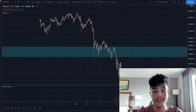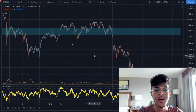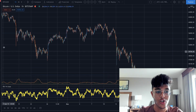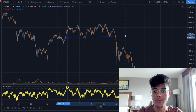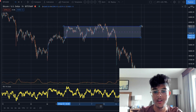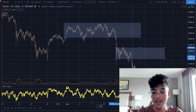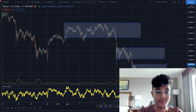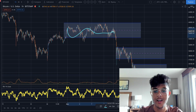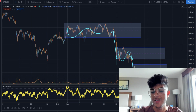So let's take a look at this on the Gemini chart. Actually, no, we'll use the Bitstamp chart this time. What I want to point out to you right here, ladies and gents, is that Bitcoin is actually in the exact same pattern that it's been in a few times before a big dump started. Take a look at this right here. We're in a parallel channel, a perfectly horizontal parallel channel. Take a look at this, where Bitcoin ends up trading sideways for a little bit and then starts dumping down from. We can see this quite clearly that we just traded sideways, moved down, traded sideways, moved down. Now we're just trading sideways again.